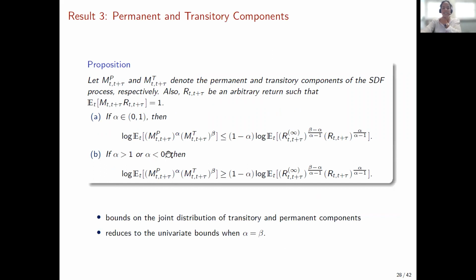Okay, so last theoretical result, and then I will get to the application or the data, which hopefully is going to be more interesting. In this case, remember, we wanted to look at different frequency components between permanent and transitory components. We can also calculate in closed form what these bounds are. These are now just going to depend on the joint distribution between the infinite maturity bond and the return vector R. Okay, so this is something that we can calculate, obviously, using the data that we have.